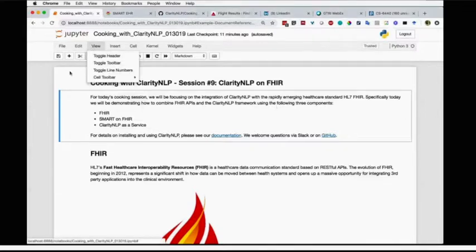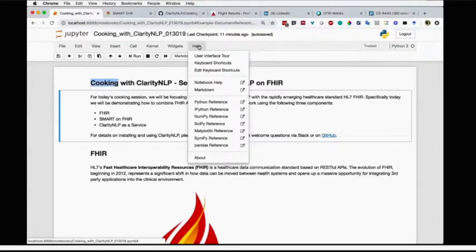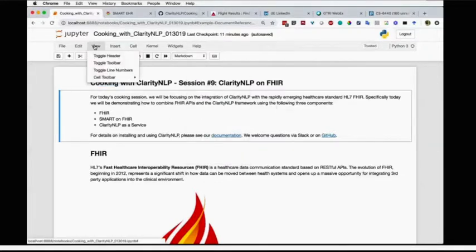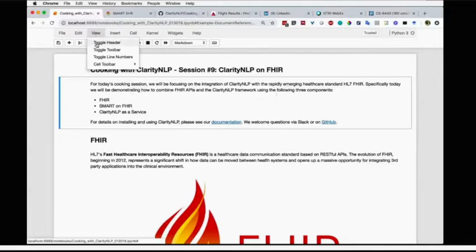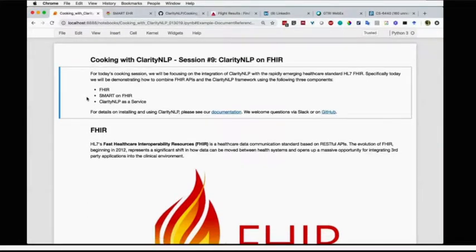And I will ask briefly of Christine or someone who knows, is there a way to do a full screen notebook? I just didn't know if notebooks had a full screen keyboard shortcut. I've never had a need to do that. You can toggle the header like it showed there. You can toggle the header and toggle the toolbar. Oh, cool. Go back to view. Oh yeah, toggle header. Thank you so much. Toggle toolbar. Awesome. Okay, great.